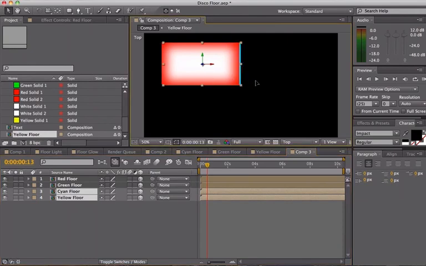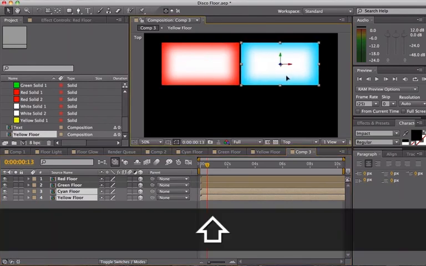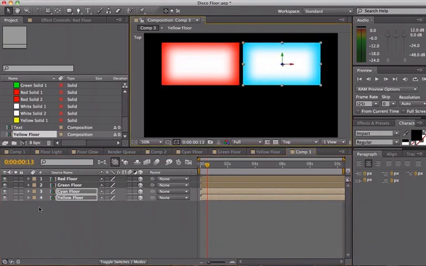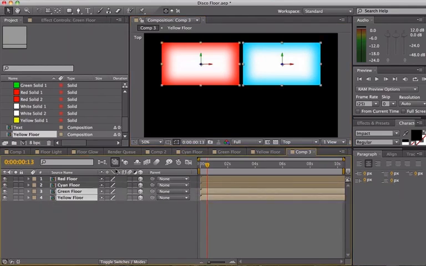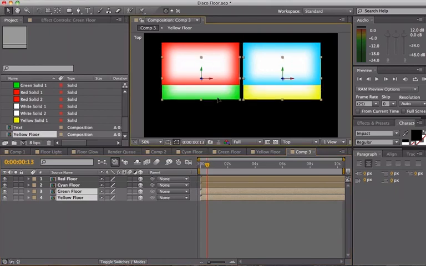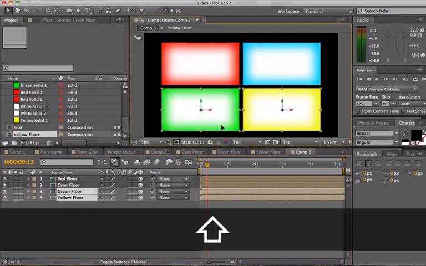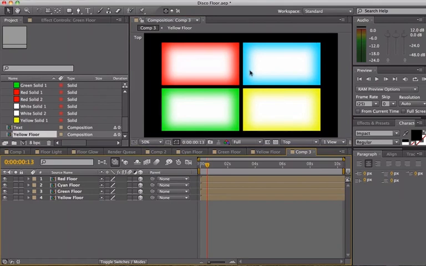Move this two, this one, hold shift, and then choose green and yellow, hold down shift, and yeah, you get this nice grid.